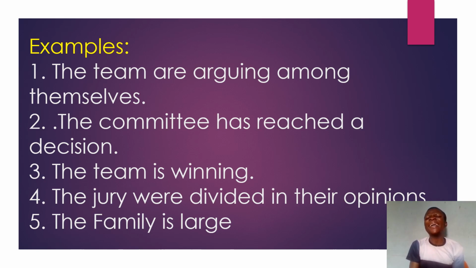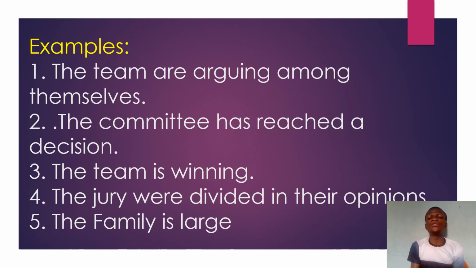The team are arguing among themselves. Whereas they are arguing among themselves, they are acting individually. I mean, this one is arguing with this one, this other one is arguing with this. They are acting separately. That's why this one carries a plural verb. When they are acting separately, they carry a plural verb. When they are acting together, they carry a singular verb. Don't forget the rule.